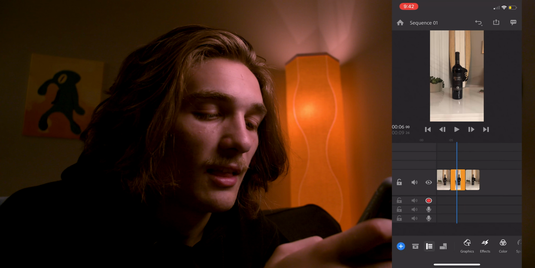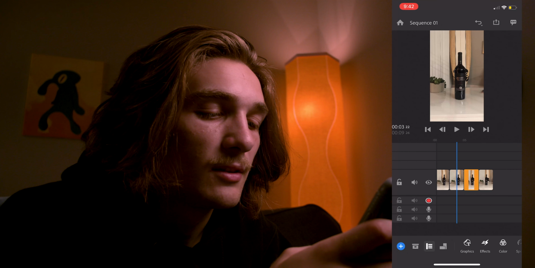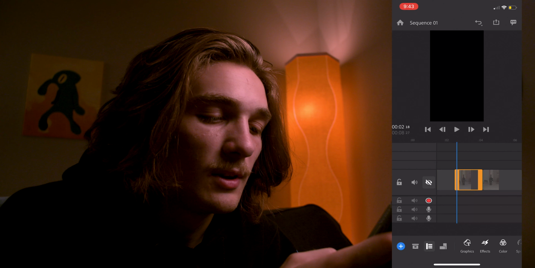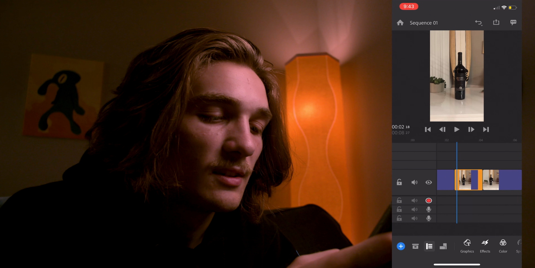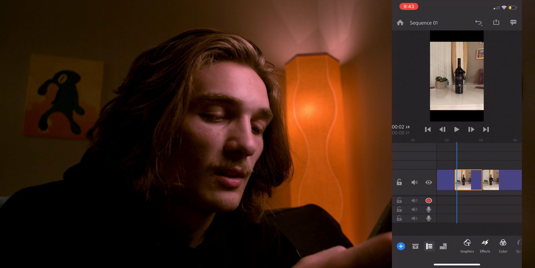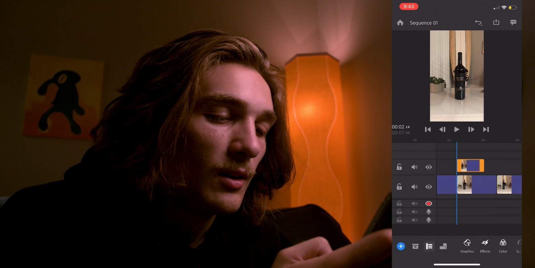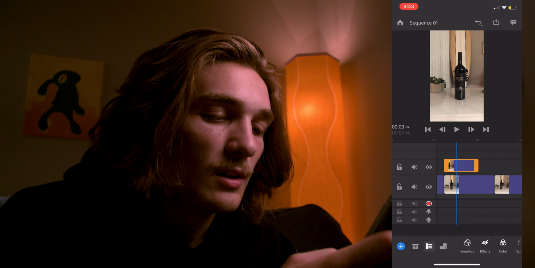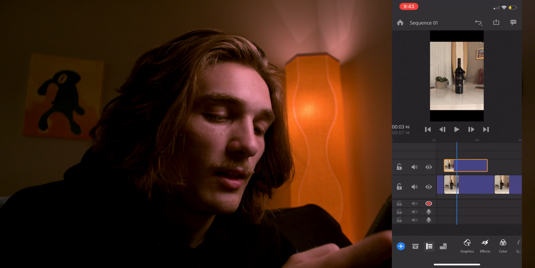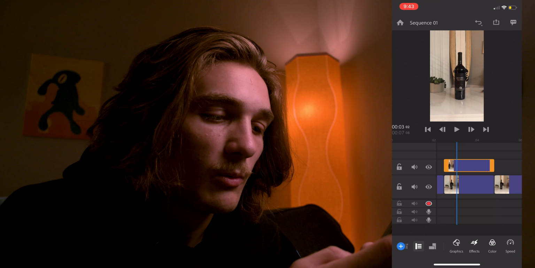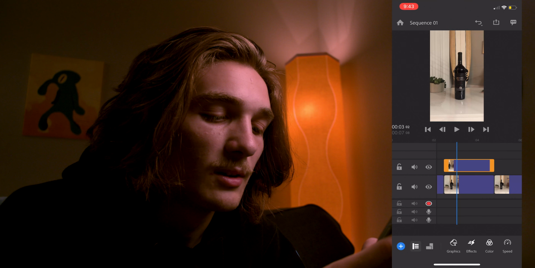In this case, I like the 3rd picture the best, and what I'm gonna do is zoom in. I'm gonna take this 2nd image and lift it up onto the layer above, and now it's above that 3rd image. From here, what I'm gonna wanna do is line the wine bottles up.